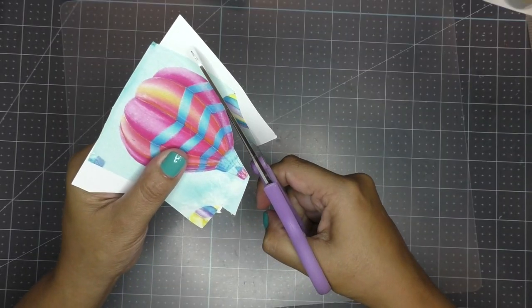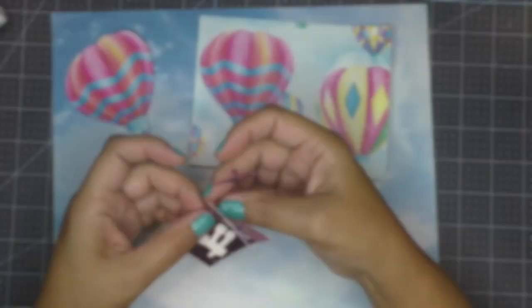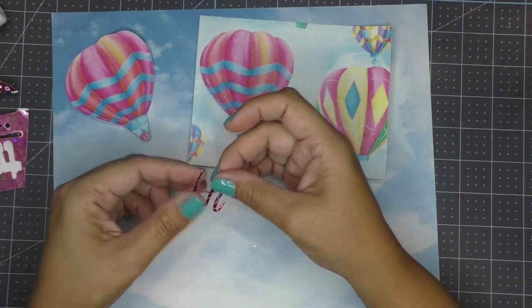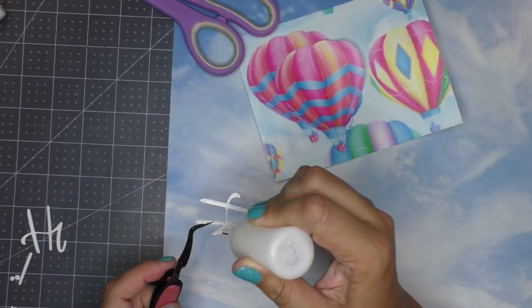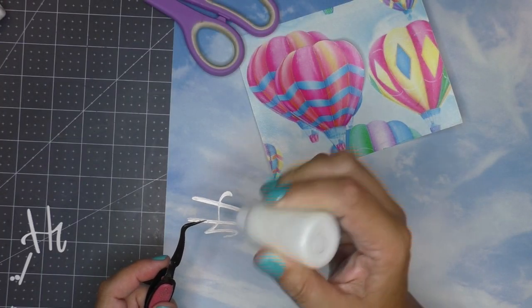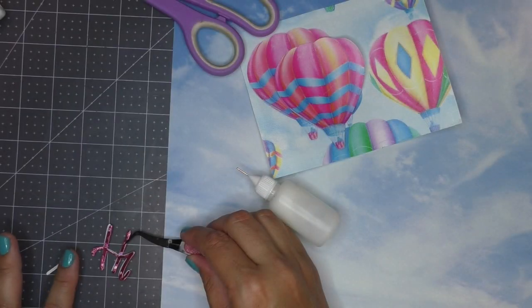I go ahead and I cut it out and I set it aside for a little bit while it dries. Out of some fun holographic pink paper, I cut out the word "hi," and I thought it was very appropriate. Hi, you know what I mean? Because it's hi like hello and hi, you know, these balloons are up there high in the air.